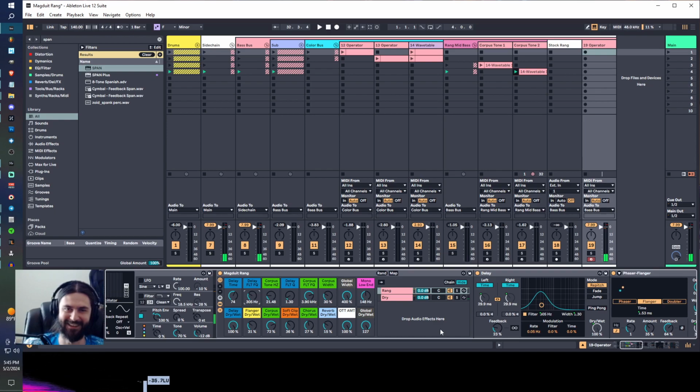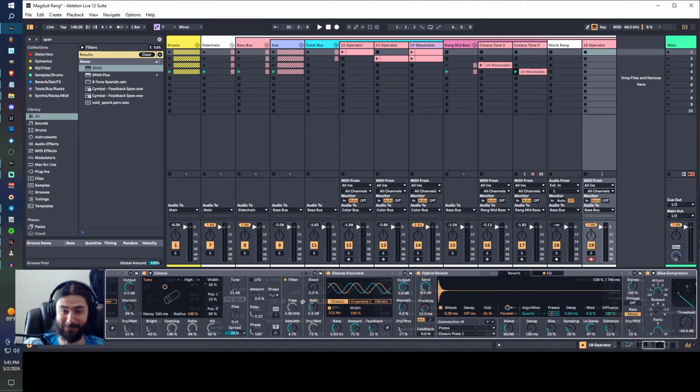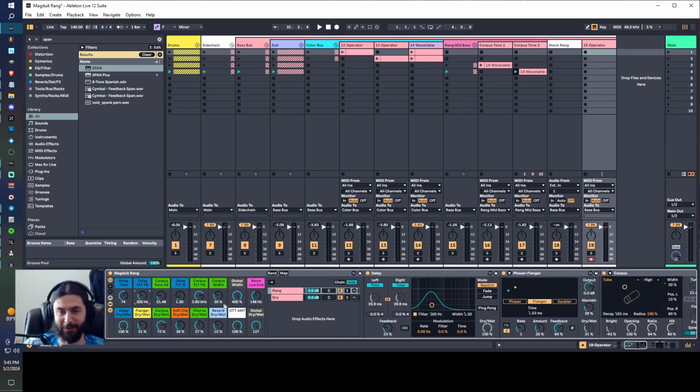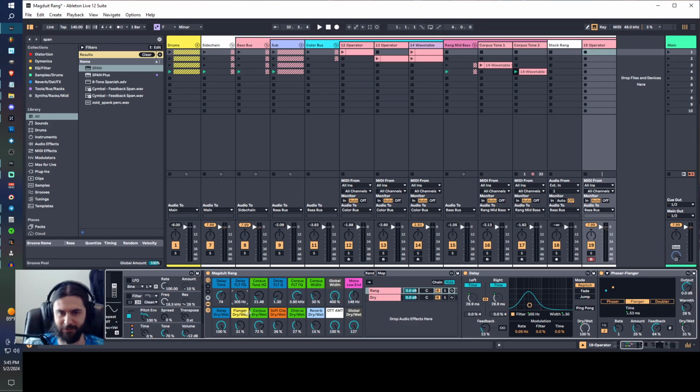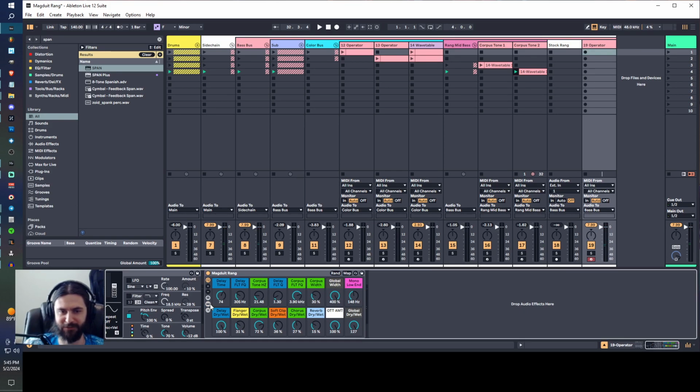Anyway, so yeah, that is Magduit Rang. I'm pretty excited about this one. It's a little bit weirder than some of the stuff I've been putting out recently, but I am loving it. It's a very fun way to create delayed feelings that are tonal, and I think it's also a very iconic sort of feeling that I've seen used in a lot of different types of sounds. But yeah, it's also pretty heavy and fun.